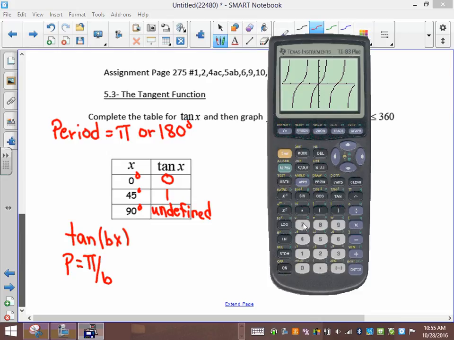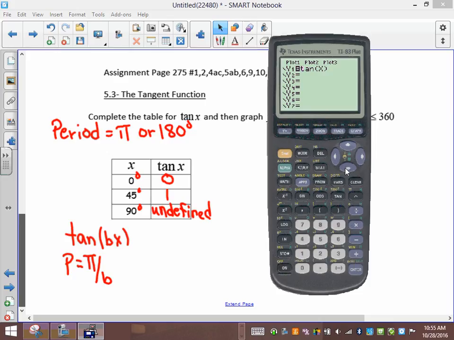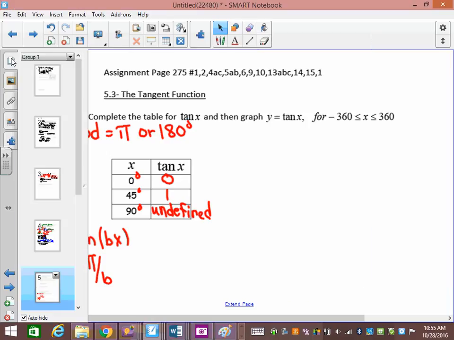The only other difference, if we get a negative tan, this is what happens. So here, I'll put the positive tan there. Negative tan x is a reflection in the x-axis, right? So if your graph was going like this, this part here is actually going to be down here. This part here is actually going to be up here. So our graphs are going to go like this now. I'll make it thicker so you can see. So the thin graph's the original, and the thick graph is the reflection. So they just go downwards instead of up from left to right. They go down left to right because they reflect in the x-axis. So this that's down here is now up. This that's up here is down here, right? So that's your tan graphs. Okay, next page.